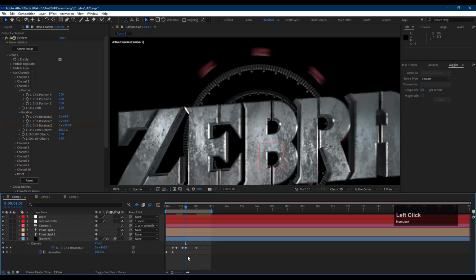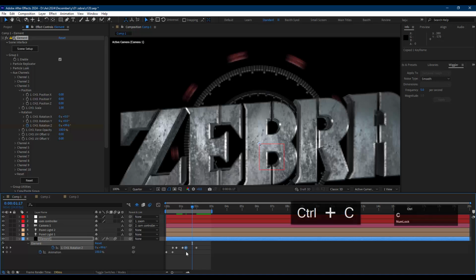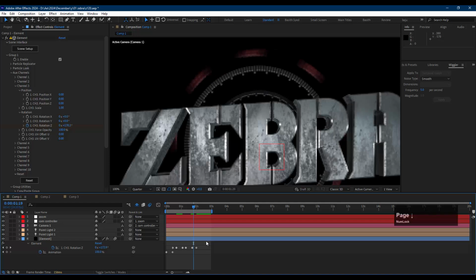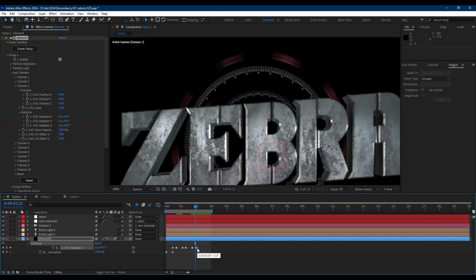I'm going to move back 10 frames with Shift Page Down. I'm going to copy this last keyframe with Ctrl C and paste with Ctrl V. Let's leave the last one, but let's check whether it's 5 frames or not. Press 1, 2, 3, 4, 5, and then I'm going to select the last keyframe and move it like this.